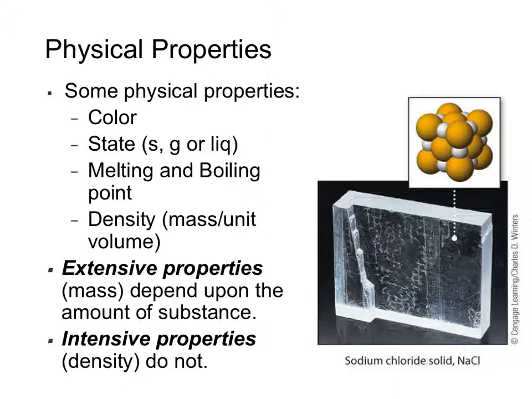Likewise, the boiling point of water. The boiling point of water is 100 degrees Celsius at atmospheric pressure. If we have that thimbleful of water again, it will boil at 100 degrees C. An entire tub full of water will also boil at 100 degrees C. The actual temperature at which water will boil does not change no matter how much of it we have. That makes it an intensive property. What will be different is the amount of heat, the amount of energy we have to apply in order to get it to that temperature. We will be discussing energy later on in the course.